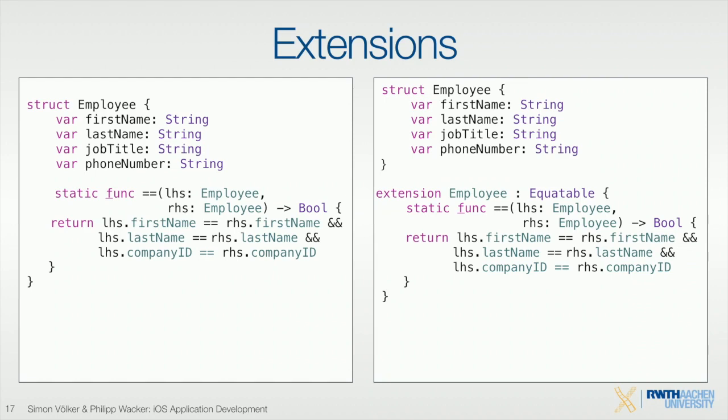So this is what people do to make it a little bit more understandable, because now, this extension is just to make sure that the Equatable protocol is fulfilled. You can also write multiple extensions. You could say I want to have 10 different extensions. So there's basically no limitation, except you have to make sure that you don't write the same thing again, because then the system would be confused.